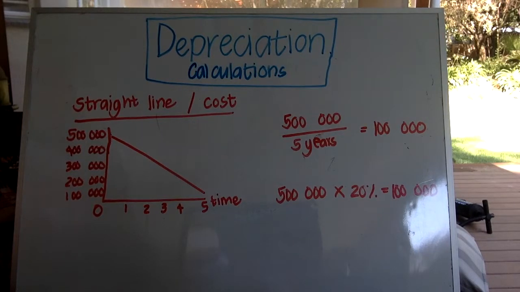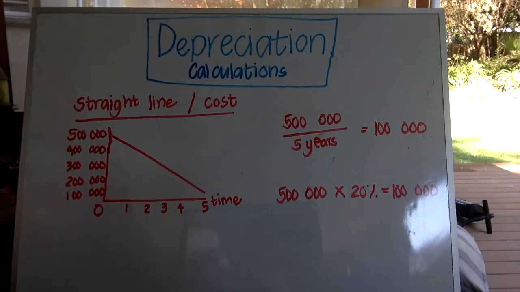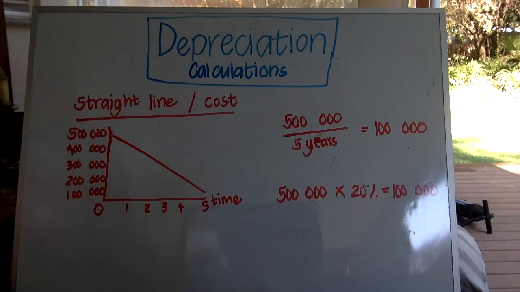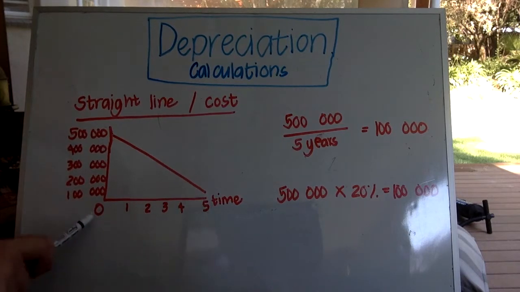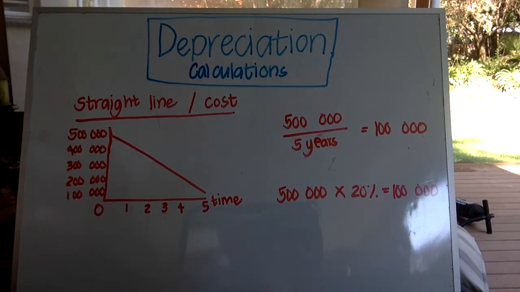The first method is known as the straight line method, or depreciating on the cost price, and it's the most commonly used and certainly the simplest. Basically all you need to do is work out the life of the asset and write off the depreciation over that period of time. In our case we're assuming it cost 500,000 Rand to start with, it's going to last five years and be worth nothing at the end. Of course in reality there might be a residual value, in which case you would need to take that into account.